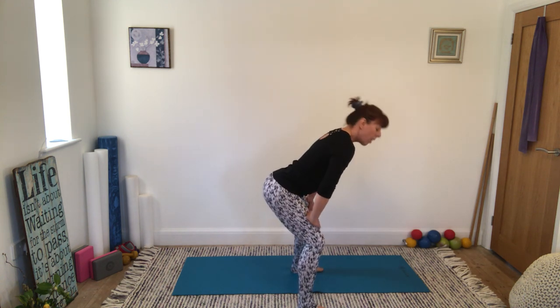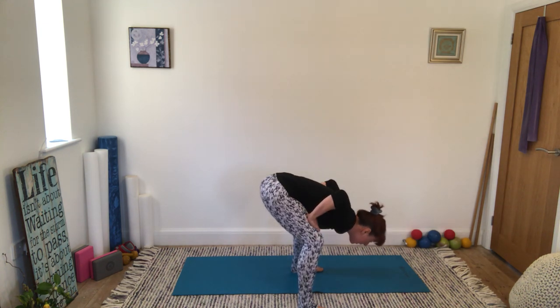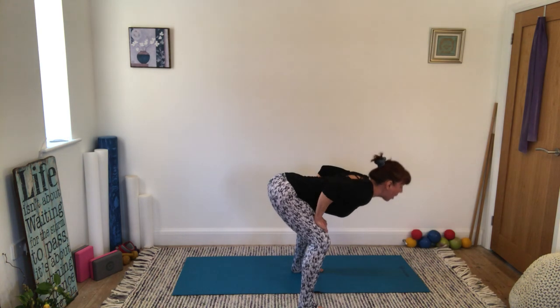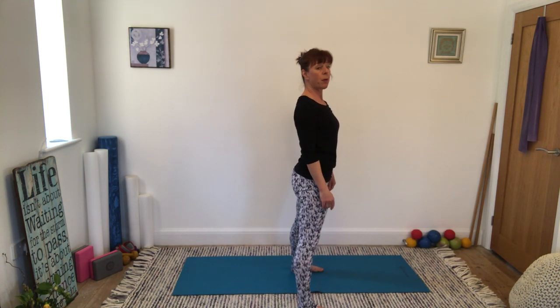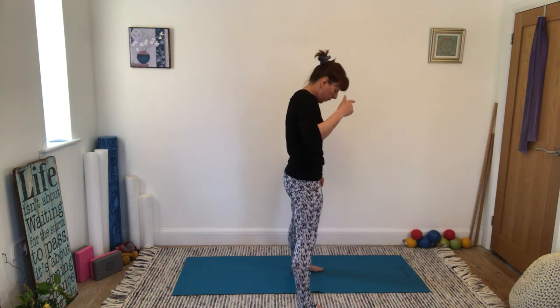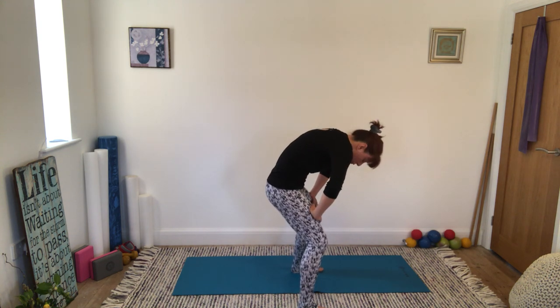From here, I'm going to take my chin down onto my chest and I'm going to lead with my head as I arch the back to come up and stand. And in fact, we can start the rest of the movements from here, from standing. So it's the chin down onto the chest, the bending of the knees.